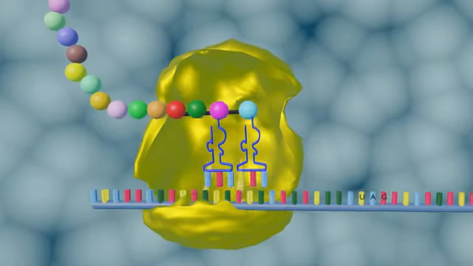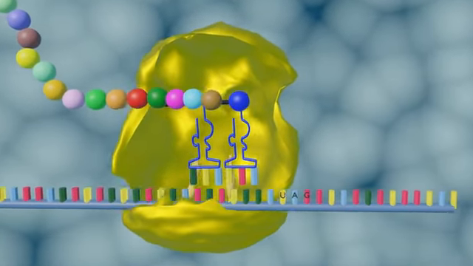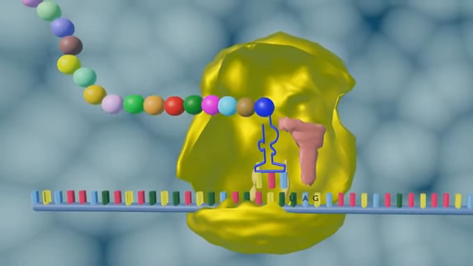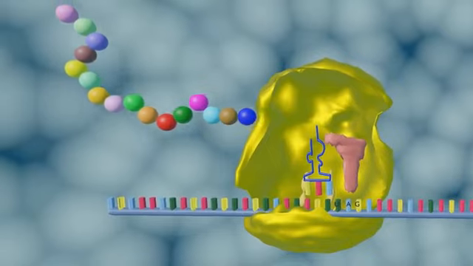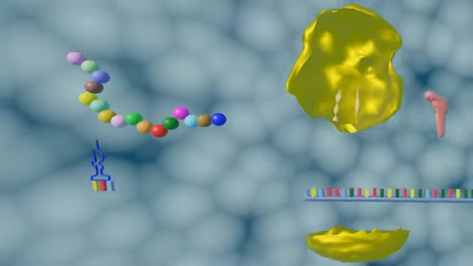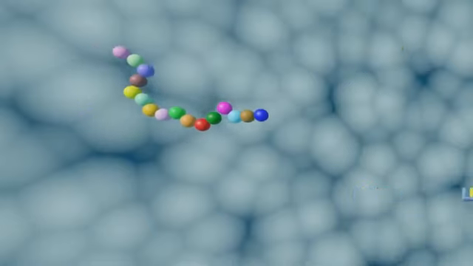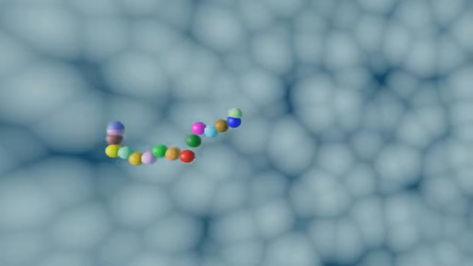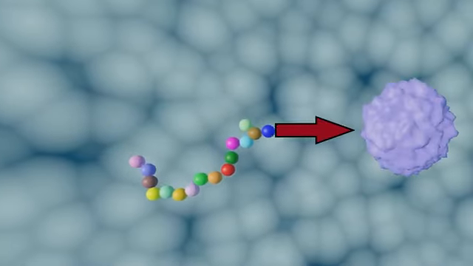Elongation will continue until a stop codon is reached. The stop codon signals the release factor to bind to the A site. The polypeptide chain is released from the transfer RNA. The entire complex dissociates and can reassemble to begin another process again. The polypeptide needs to be modified and folded into a complex structure before it is ready to function.